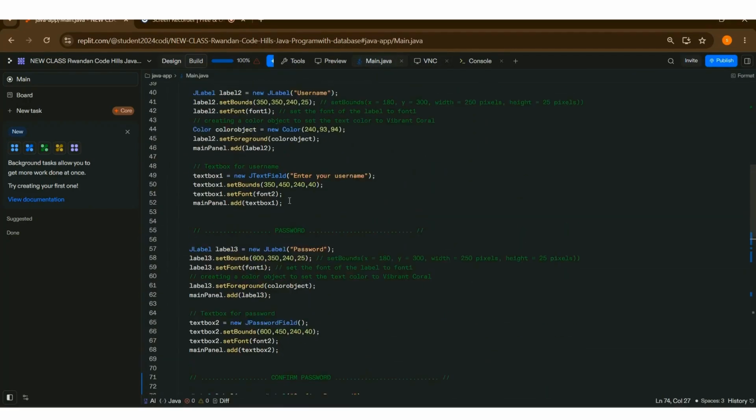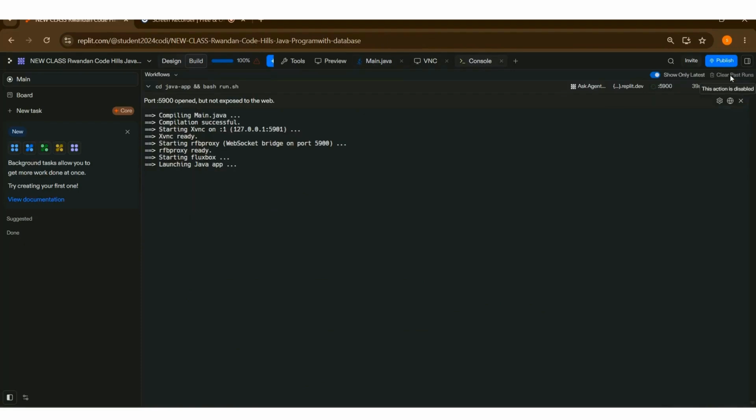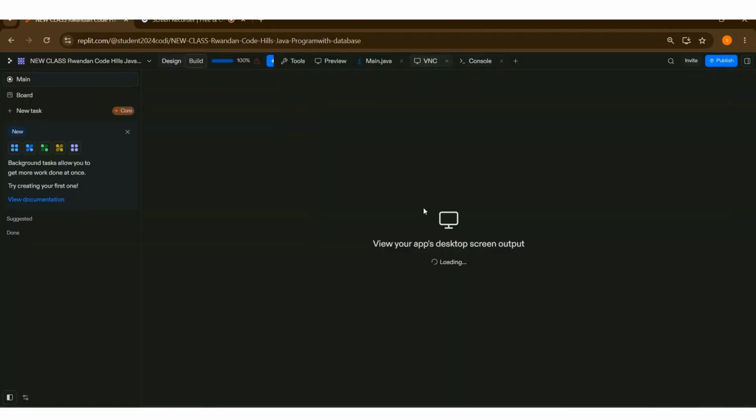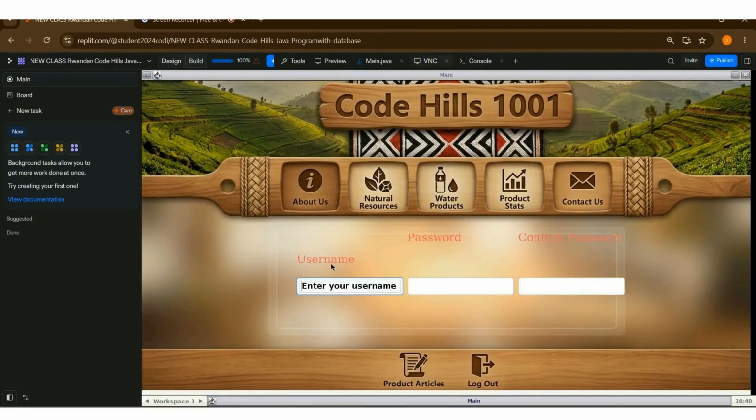So what I'll do, I just want to rearrange this a little. Again, play around with what you have. So I probably will bring my Y coordinate to, let's try and see, 400. I'm doing this for the username, right? And just do a little adjustment and see how you like it first before you adjust everything else. So I'm running it again one more time, and I just want to see how my username is looking. Like I brought it down a lot. So you see the change? I think it's looking good.